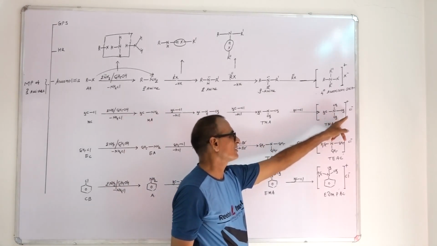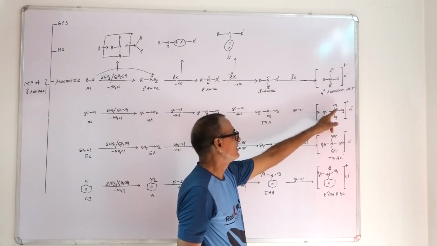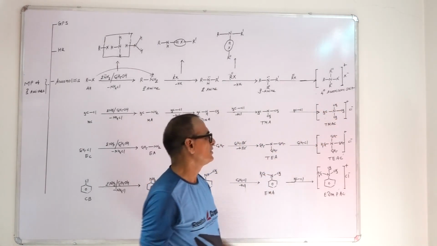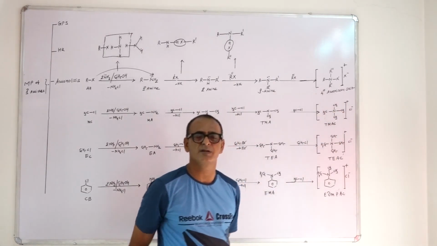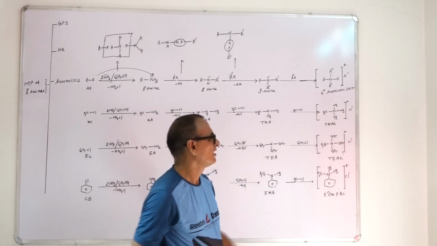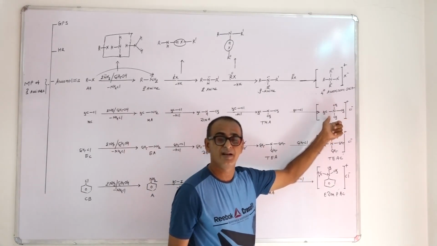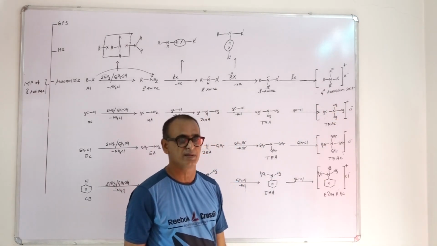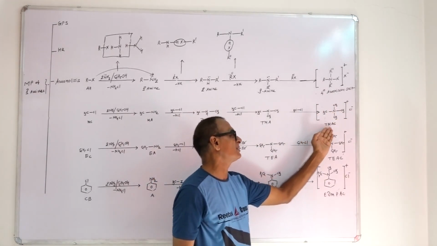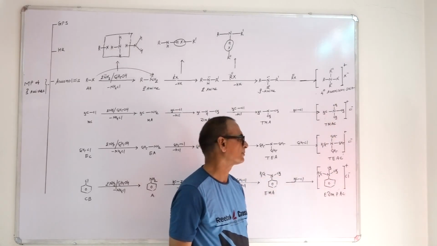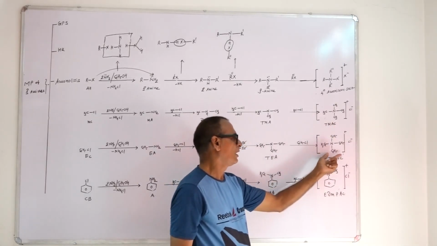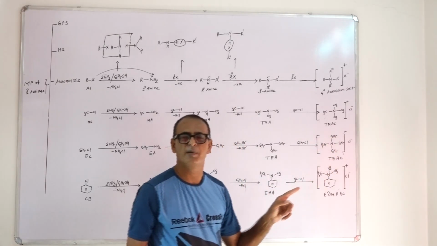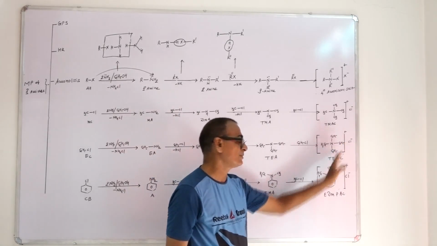Further reaction with methyl chloride gives the quaternary salt. Now you see, if you replace all the methyl groups by hydrogen, you will get NH4Cl, ammonium chloride. This is a derivative of ammonium chloride in which all the hydrogen atoms are replaced by methyl groups. That's why it is known as tetramethylammonium chloride. In this product, all the hydrogens are replaced by ethyl groups: tetraethylammonium chloride.